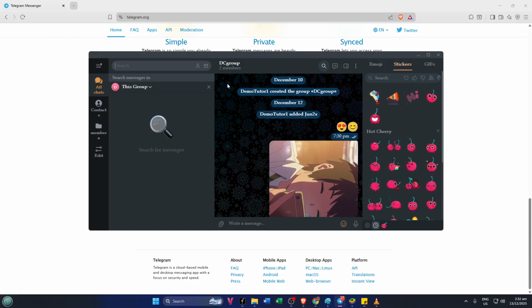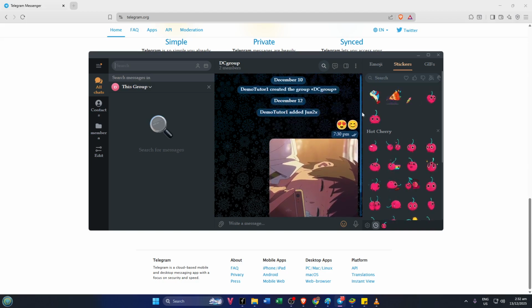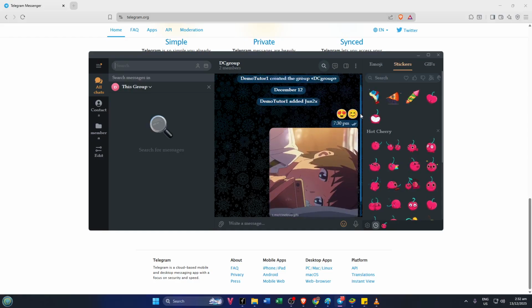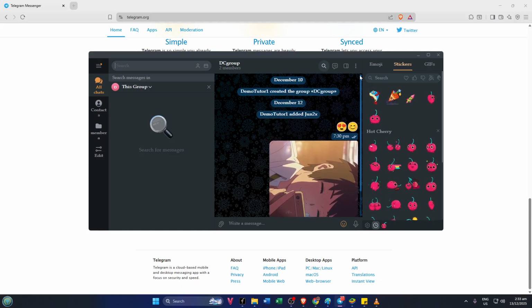Grab your mouse, hover over the scroll bar on the right side of the chat window. This is the slim bar that moves up and down as you scroll through messages. Click and drag it all the way up quickly and confidently. You'll notice the bar actually shows "beginning" as you get close to the top. This is Telegram's hint that you're about to reach the earliest messages. Once you see that, just let go and there you are at the top of your chat. This might take a moment or two depending on how large your chat history is, but it's definitely faster than scrolling with your mouse wheel or trackpad.